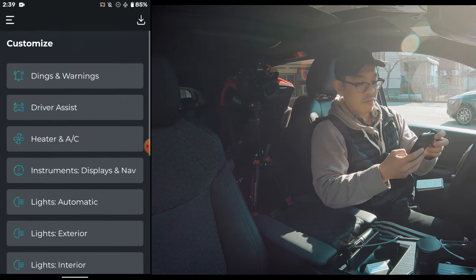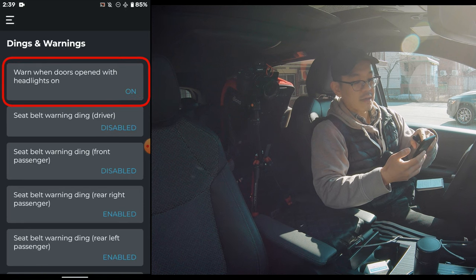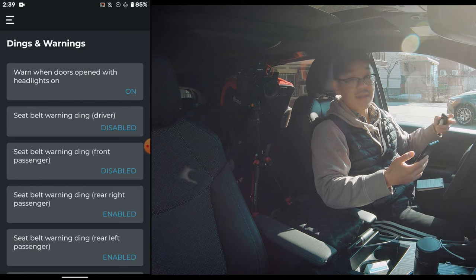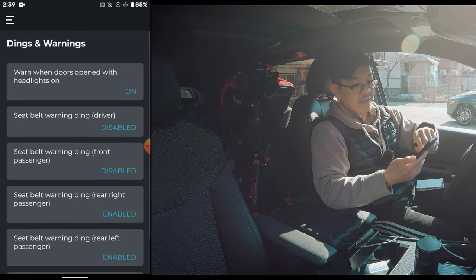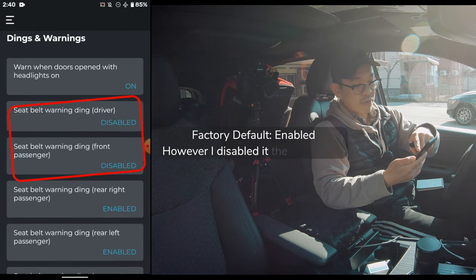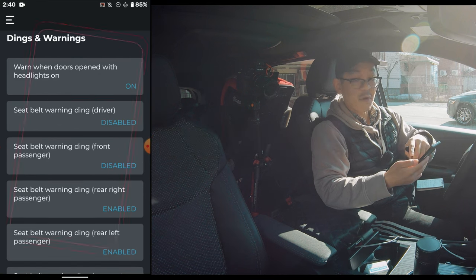So here we are. We are gonna go to dings and warnings. Here we have the headlights on, the chimes. When the headlights are on, if you open the door, I think that's definitely a good reminder. So I'm gonna go ahead and keep that on. But basically everything else is enabled, meaning the seatbelt warning ding for the driver, seatbelt warning for the front, they were enabled. But again, I did everything last night, so it's all disabled.